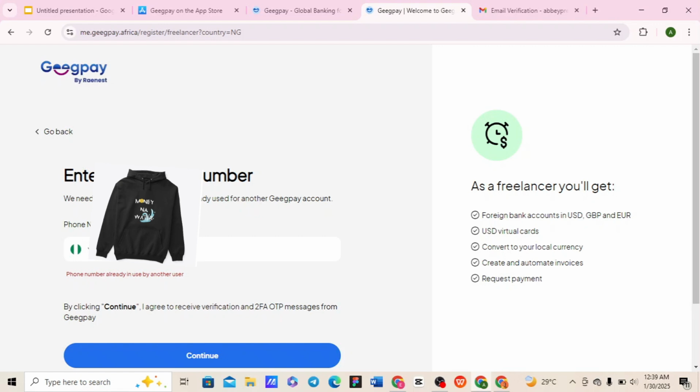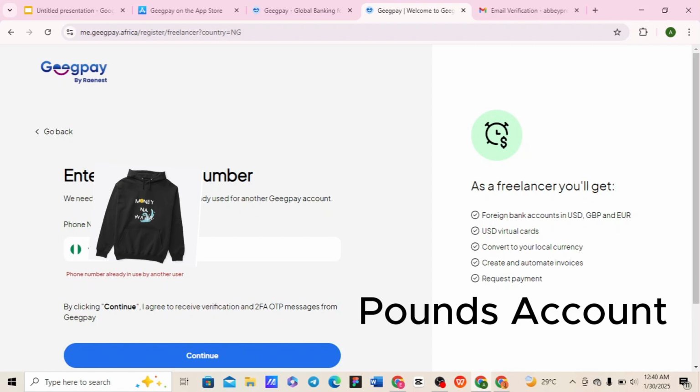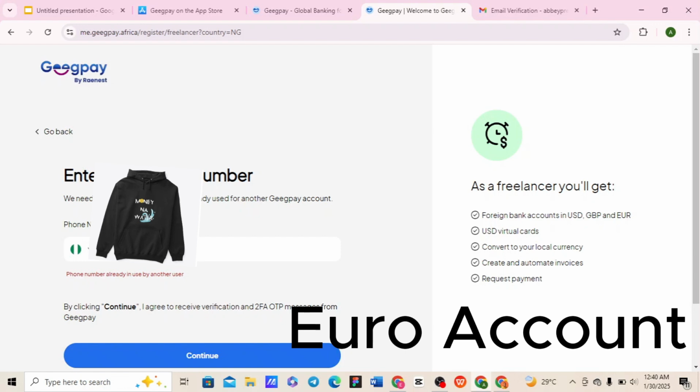You can do this in daylight, whereby they capture your face, and then once they get this data they process it, and in like an hour or 2 hours they will verify the account. When they verify the account, you'll now be able to create a US dollar account, a pounds account, and a euro account.